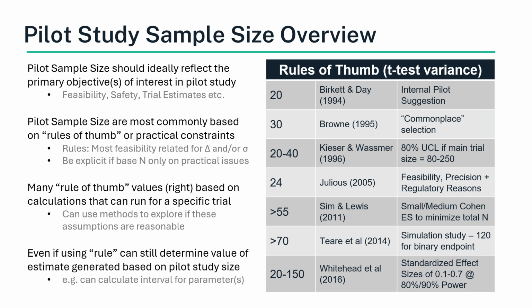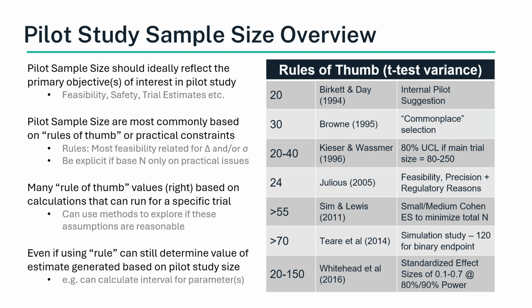And like most of these rules of thumb, thankfully, are based on calculations that can be run for a specific trial. As I said, for a two-sample t-test as the main trial, and you're running a one-arm pilot or a two-arm pilot, you can use these methods to explore if your assumptions are reasonable. You'd hopefully get an idea about whether your trial actually is feasible or would make sense to do in the first place. And if you can't reach a minimum of 20, this is basically saying that, for a continuous endpoint, the value from that pilot is likely to be minimal, and you're probably better off not even doing the pilot study. In that case, perhaps you might consider the internal pilot approach that I mentioned later on.